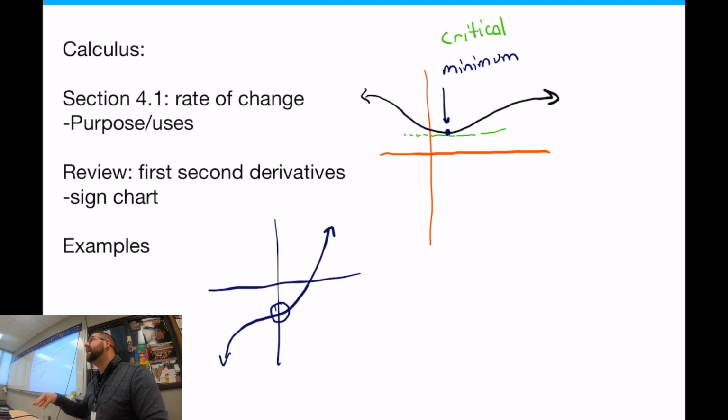Yeah, and we're not testing anything today. I just want you to get those potential numbers. So that's a potential that will show up when we do the first derivative test. I've got one example. I'll show you how to do both the first and second derivative really quickly. When we're done, you get to go work on your homework, and it's due on Friday. Okay, 6 problems. Let's do the shortcut here.